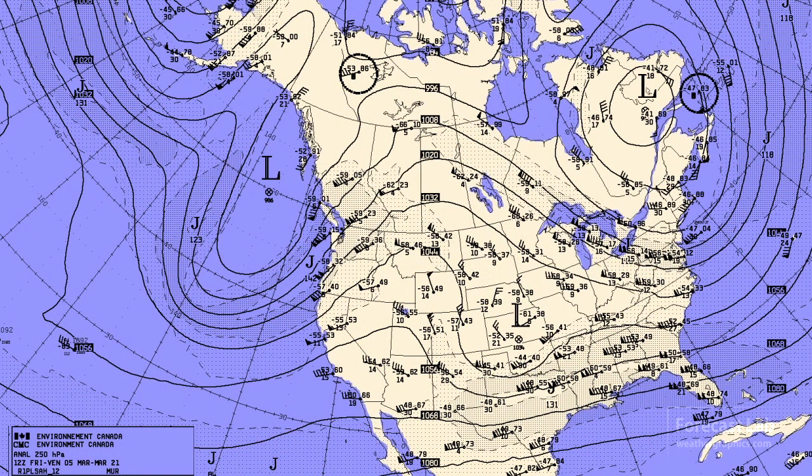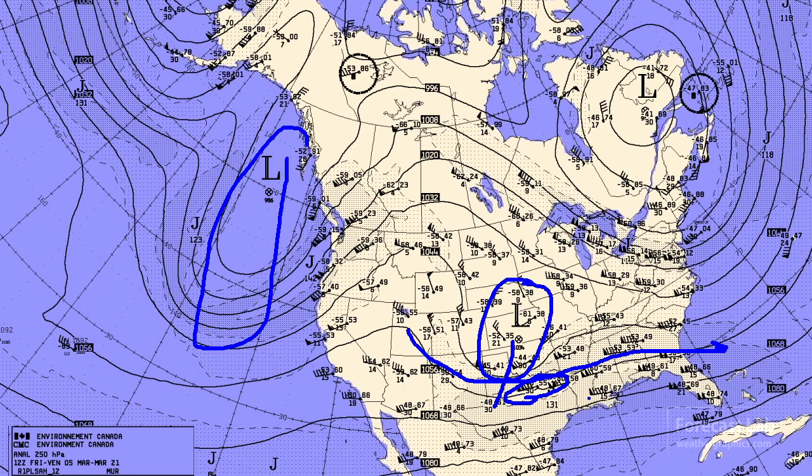On the upper level chart, there's a very deep trough off the west coast, and a weaker trough centered over Kansas as a closed low — the trough itself extending across the panhandles down into west Texas. South of that, a polar front jet across Dallas at 130 knots. Using the rule of thumb, going along the jet between the trough and the downstream ridge, about halfway at that inflection point is where we'd expect to find the surface cyclone, with the cold front going roughly like that and the warm front down to the south. The surface system is probably lagging slightly, but this tells us the surface analysis has consistency with the upper air pattern.